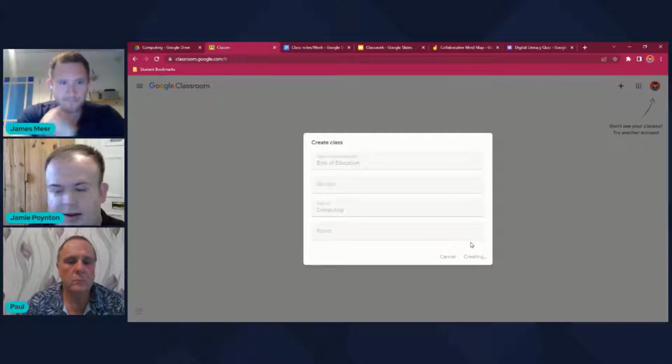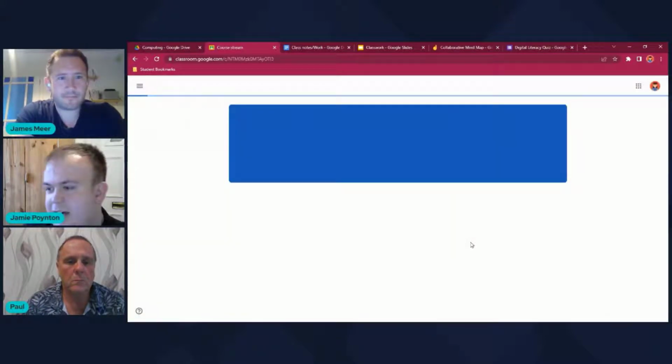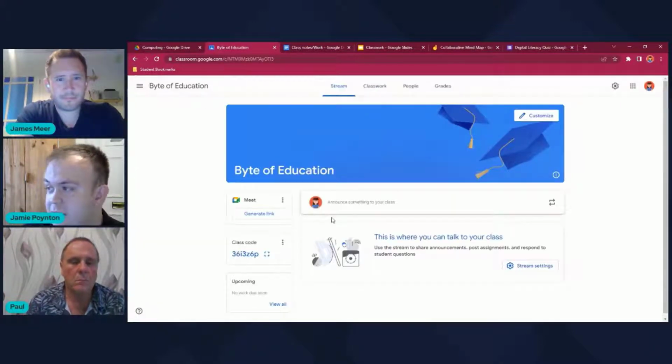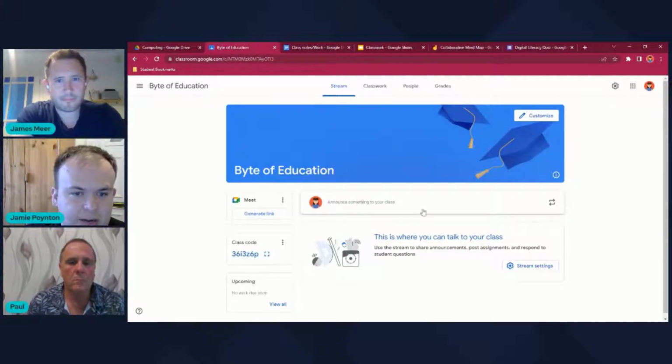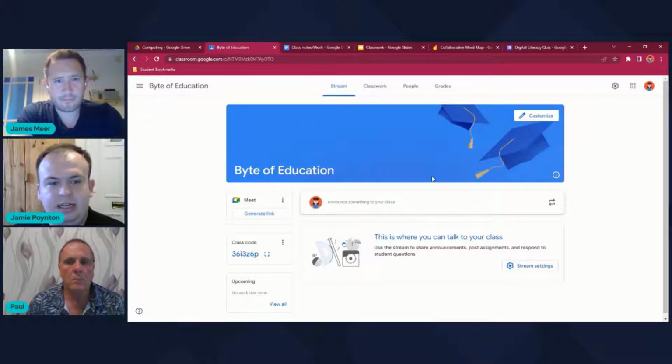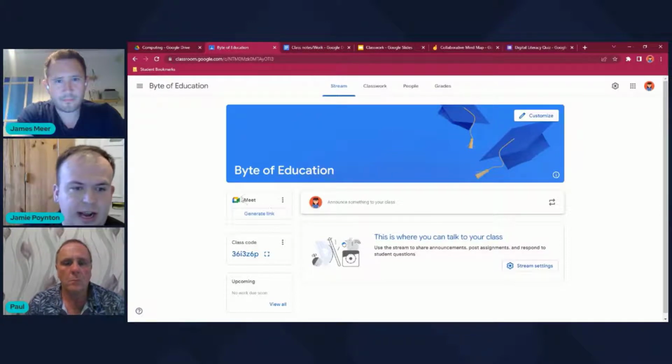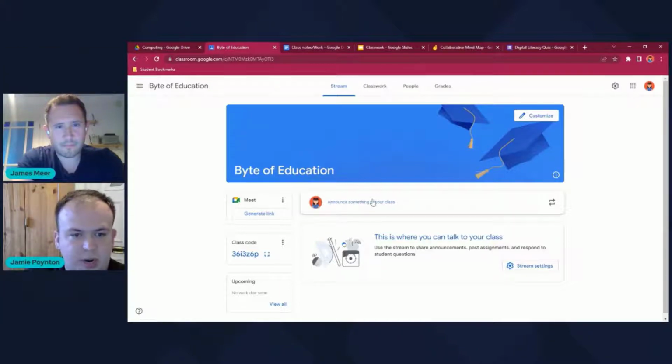Yeah, that's the great thing about it. If you do miss something, you can go back and change it by simply going into the settings cog at the top there. So here we go. Here's our classroom all nice and set up. We have the option to create a Meet link, which we'll have a quick look at later. We have the stream announcements bar. Okay, an announcement is slightly different to an assignment, and we'll talk about that in a bit. But to start off with, I think it would be a good start to just quickly.